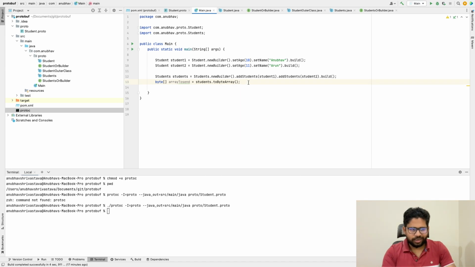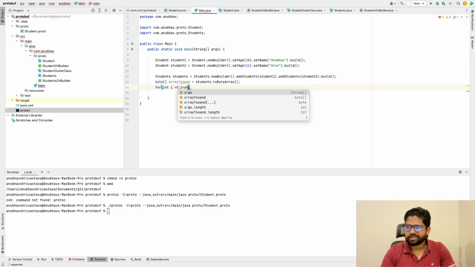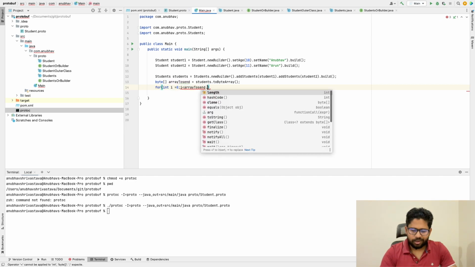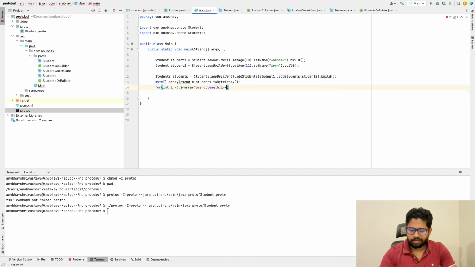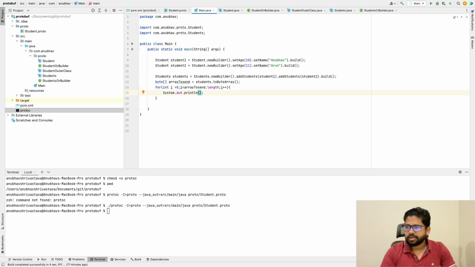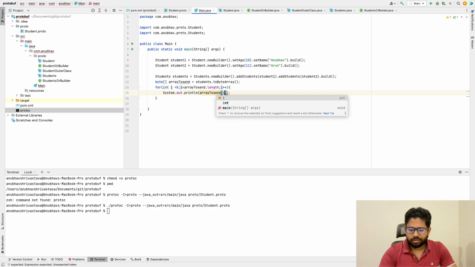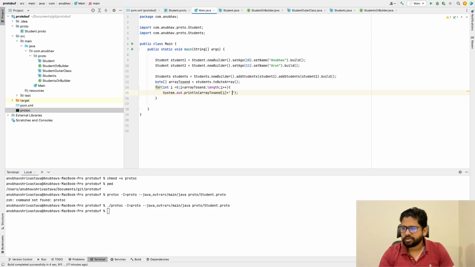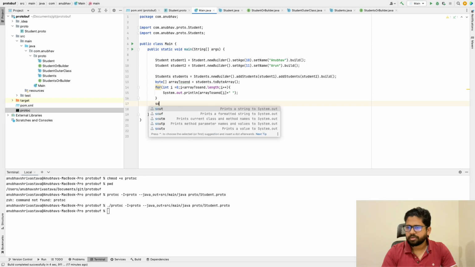Let's print it: for int i equal to 0, i less than arrayToSend.length, i plus plus, and we can do SOUT arrayToSend[i], with some space in between.